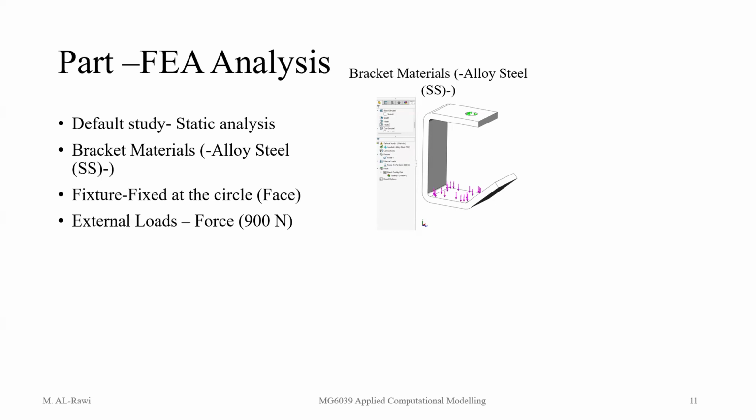Right click on Fixtures and use Fixed Geometry, and then select the internal surface of the circle, the inside surface. That will be the fixture. By default it is fixed geometry, entire surface. You can see the selection when you select it there. Once you're happy with that, click OK. I'll check everyone, to make sure.